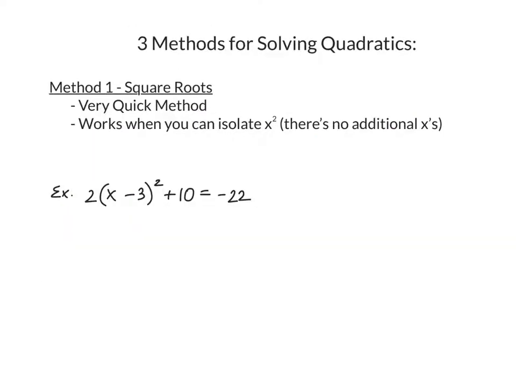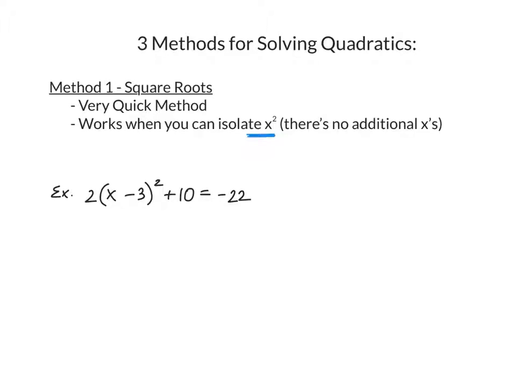All right, so this is just a review of square roots. I'm going to go super quickly on this because we've learned this. I just want to reiterate a few things. So remember, square roots, it's a quick method. Works when you can isolate x squared. That's the key. There's no additional x's in the problem. So this example works well for that.